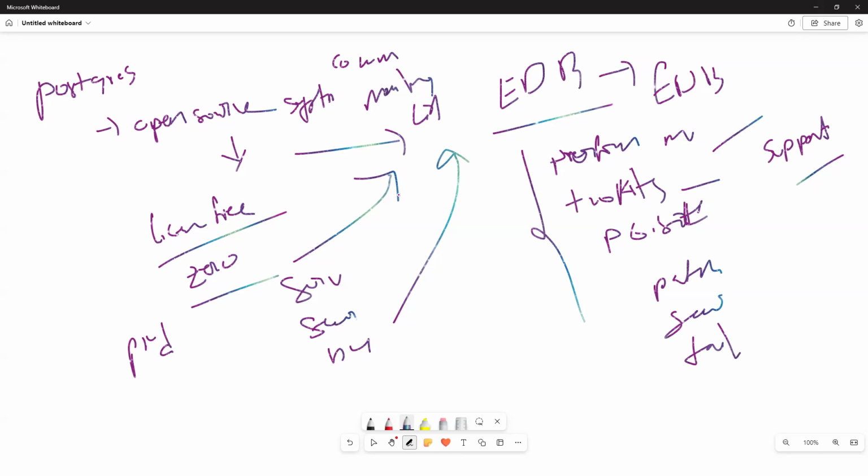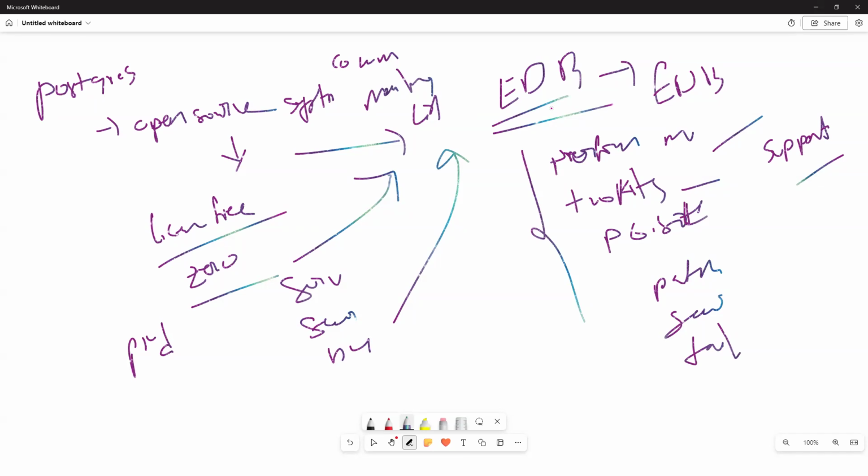Once it goes live and the application is gaining more business, and you are seeing some bugs or some issue with PostgreSQL, and I am getting a late response from the mailing list, in case I can buy some support, then definitely you can go for EDB Postgres.